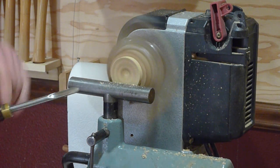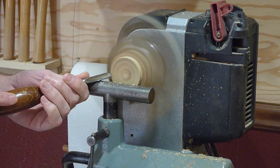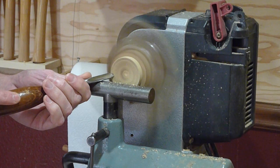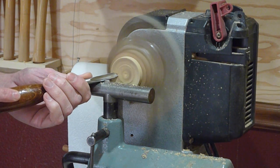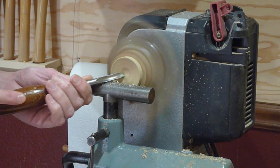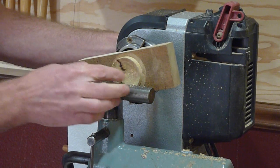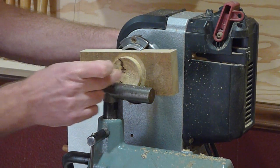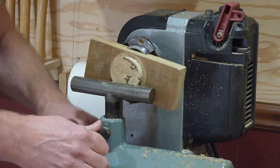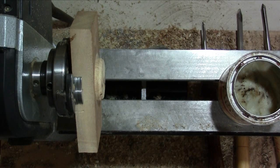And this is going to be the back, so I want to recess it just a little bit. There we go. And then I'm going to sand that up and then move it over and put the hole up here in the top, wherever it lands. But I'm going to sand it real quick and then do that. I'm going to turn lathe speed back down.